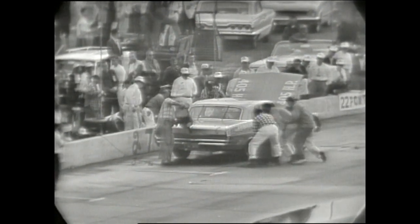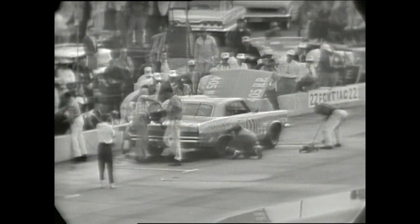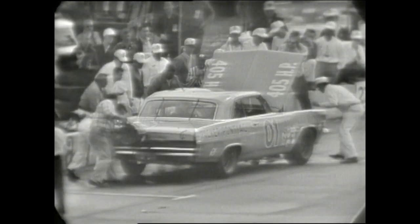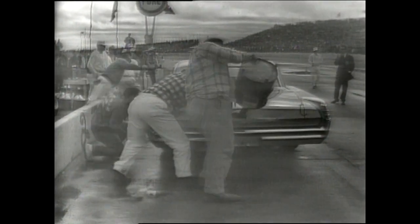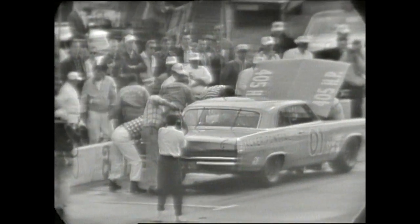Paul Goldsmith sitting contently. The right rear tire and the right front tire are actually smoking. This is the first time we've ever seen that here at the Daytona International Speedway. However, the tires are not being changed. It is strictly a refueling stop, and they're telling him to put oil in. It looks as though they're going to add oil. No? No, the hood goes back up again. The oil has to be added. Goldsmith wanted oil. They're being talked to. He's the most calm man in the automobile. This crucial pit stop is taking an extra long time because of the addition of oil to this 1963 Pontiac.